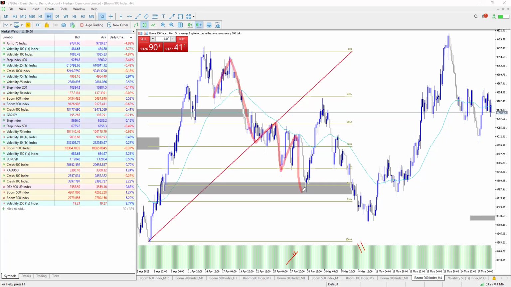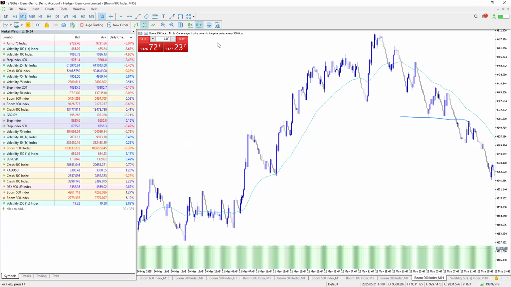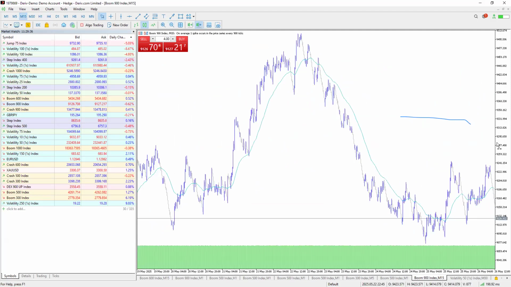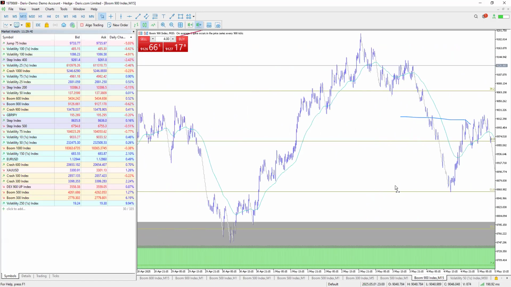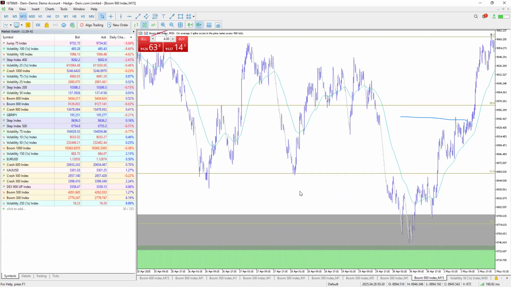As we approach that order block, in smaller time frames like M15, I'm now gonna go to M15. Remember, I said I'll show you something. We want to see something in that M15 that will actually help us to even get more precise sniper entries. What do we see in M15?